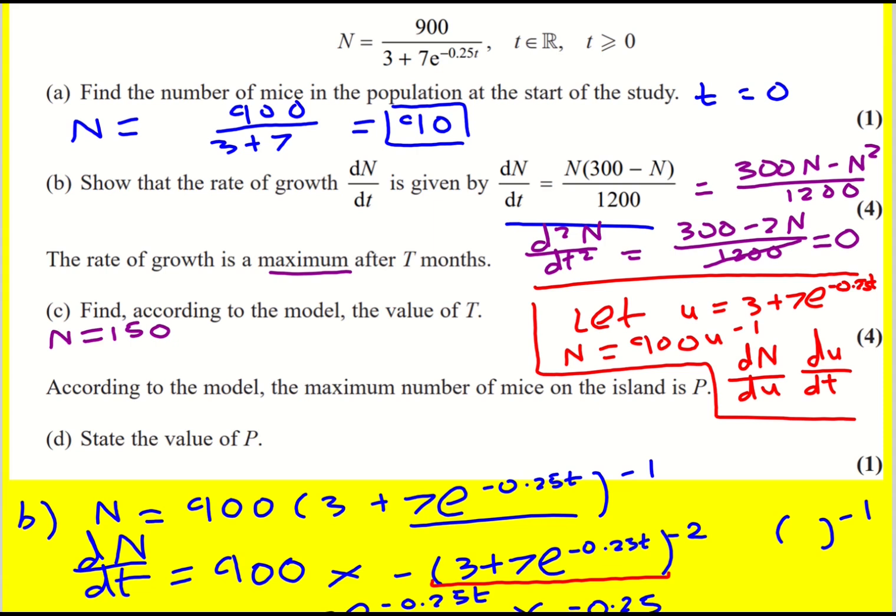Now, then we have to put that back into the original equation to work out t, which I'll do in a second. The other way you can do it without actually doing the second derivative is to draw a little graph of the derivative itself. So there's going to be, when n is 0, the derivative is going to be 0. When n is 300, it's going to be 0. Then it's a negative quadratic, actually. And we can use the symmetry of the curve to see that the maximum rate of growth dn by dt up here is going to be at 150. So that's your alternative way to do it.